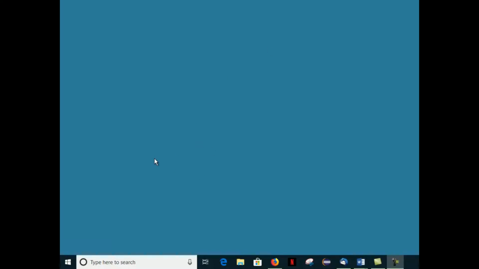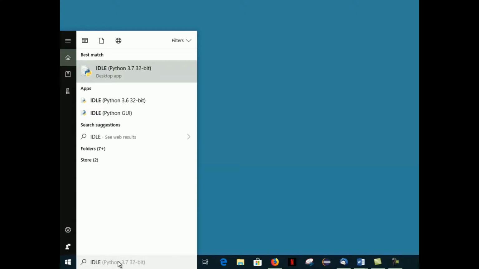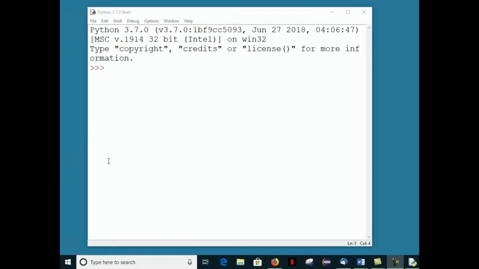I'm running a Windows system here. I will type idle in the search bar and then choose my Python 3.7 installation, which is the Python 3 installation on this machine where I installed pygame. The idle console opens. Idle is an integrated development environment that comes with Python and allows me to create, edit, run, and debug Python programs. I can test small bits of code in the console, but generally we will be writing scripts. We will do that in a moment when we write our Hello World program.